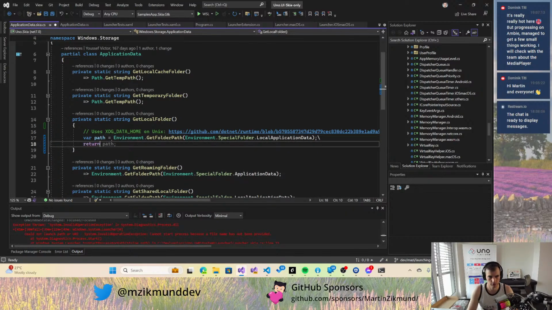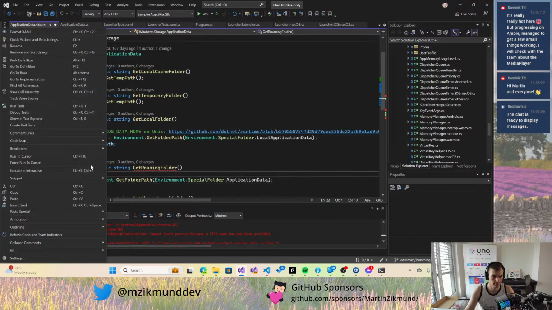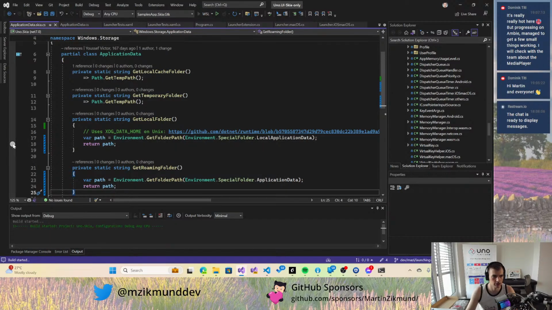So I know which path does it provide me with, and maybe I will do the same thing here, just so I know if that path even makes sense on Linux. It should, but it might actually be a problem.